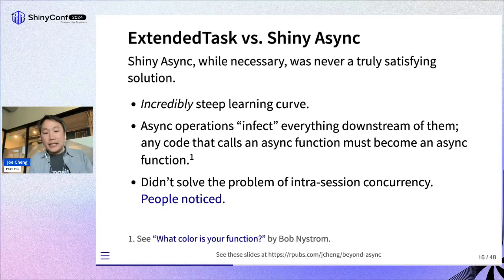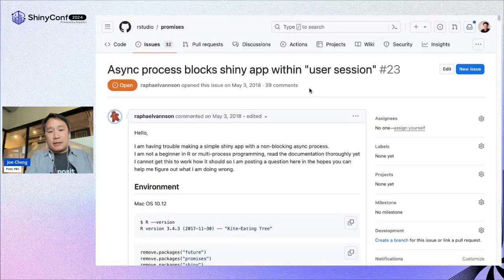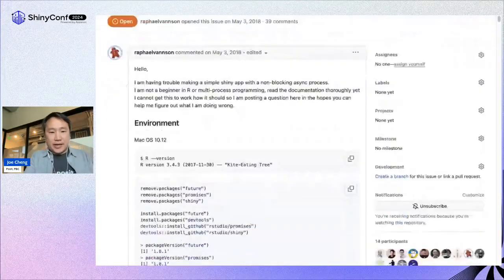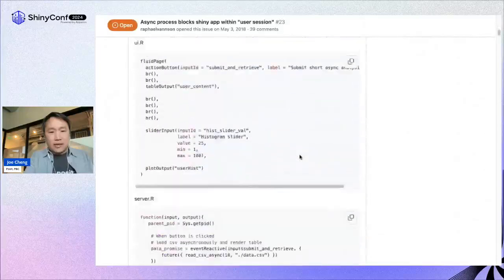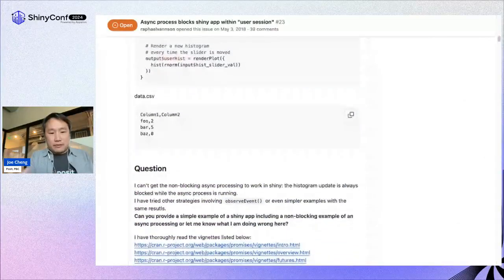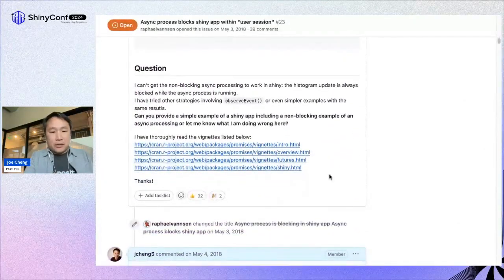All it did was solve inter-session concurrency. And people noticed right when we shipped async for Shiny, this person reported, hey, this async stuff doesn't help unblock Shiny apps within the user session, and had this really well-written example about what he wanted and why it wasn't working right.